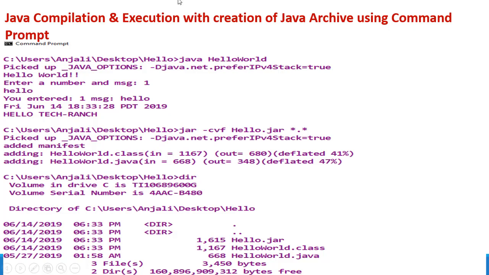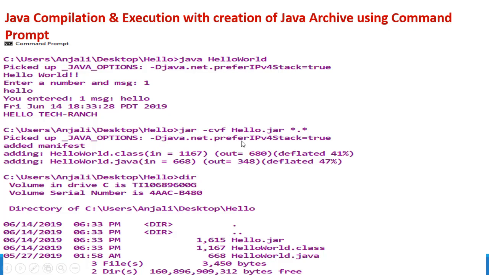So to compress all these files, we use jar, and this is the command. I'll show you in a demonstration. Just try to understand what it says. jar -cvf: c for creation, v for verbose, and f for file. So we are doing Java archive creation with verbose output and a file, and we give the jar file name, and star dot star collects all the files in the structured form. That means if you have a folder inside a folder, that will be compressed, and once it is set, it will make the file in the directory and you can see the hello.jar file. I'll show you in a demonstration, which will be clearer to understand.